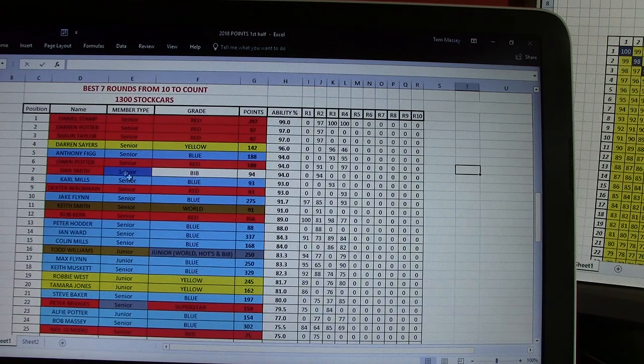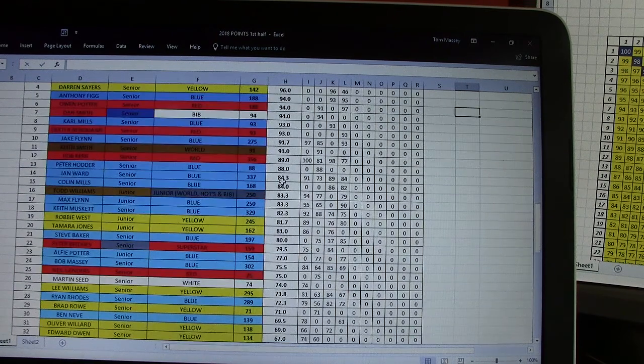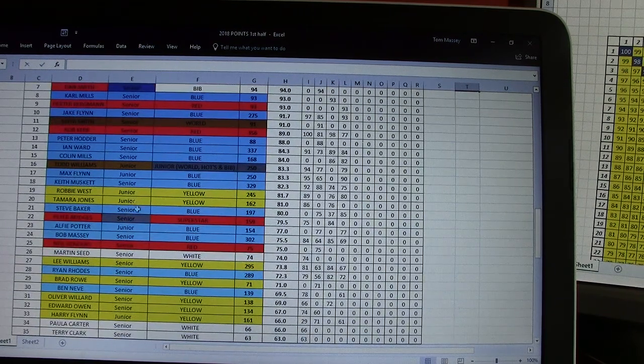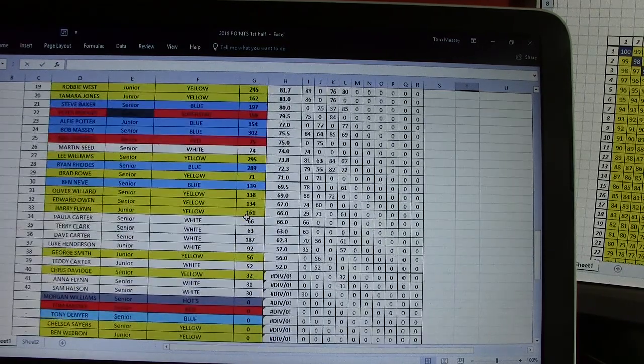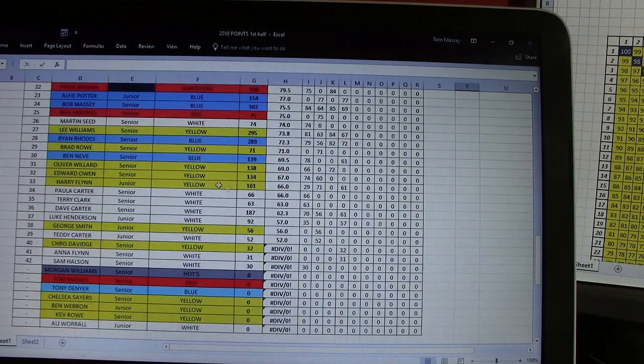The red roofs are around the top. They have some blues poking their noses in. They're generally around the top. You'll see the blue area here. Generally, you have a few yellows poking their noses in, a couple of reds and superstars dropping down a little bit. You have the yellow area with a couple of blues dropping down slightly, and then you have a white area. You have a white here that's punching above his roof grade weight, and then you have a couple of yellows that have perhaps just dipped down slightly.